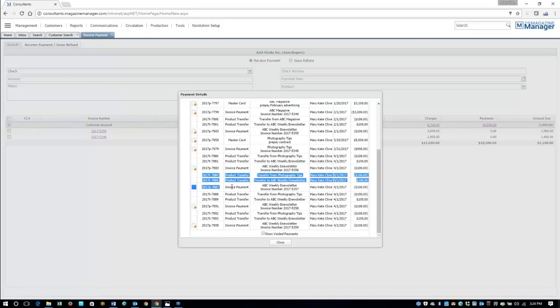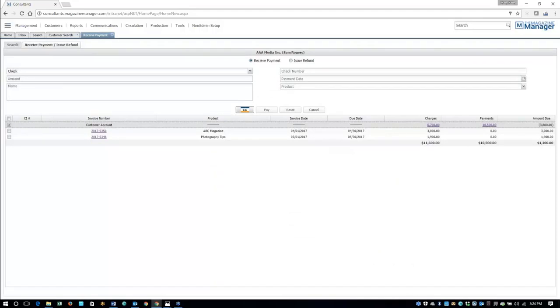Each time I paid an invoice, the system behind the scenes moved the money from the original product to the product that I'm paying an invoice and applied the payment to the invoice. So it's keeping everything in balance. It's doing it for you behind the scenes based upon your responses on this receive payment screen, and that's going to keep all of your products in balance.